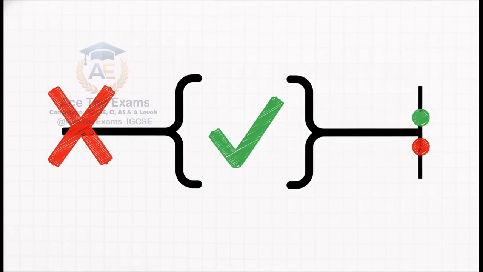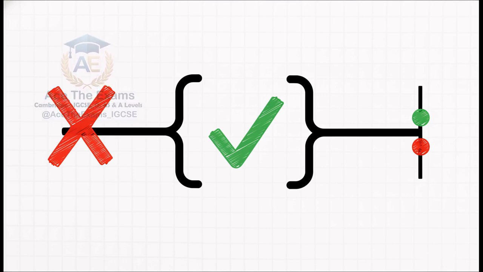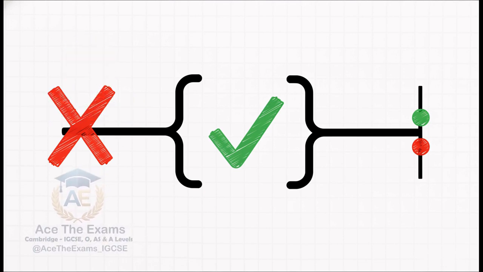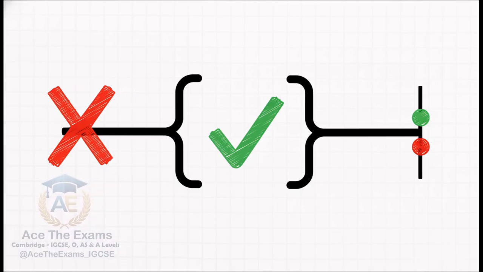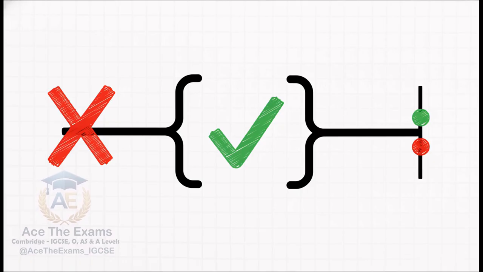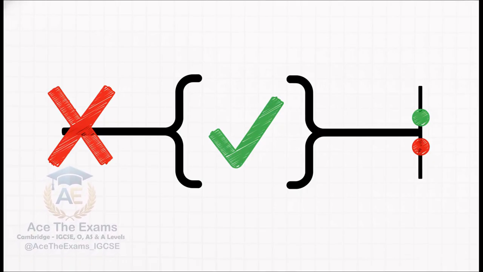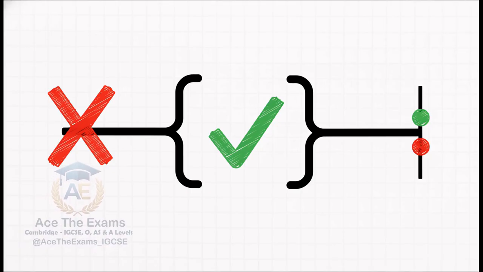To properly test an algorithm, you can't just use random numbers. You must systematically use 4 specific categories of test data. Normal data is your standard expected input. Erroneous data is data that should be completely rejected, like typing a letter when a number is asked for. Extreme data tests the very edges of the acceptable limits, and boundary data tests the exact cutoff points.